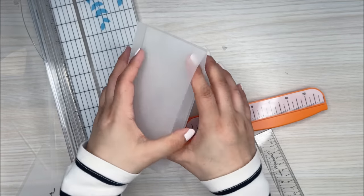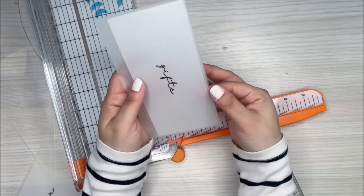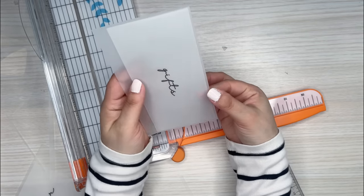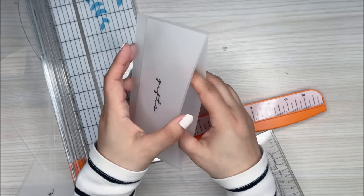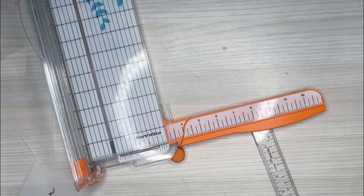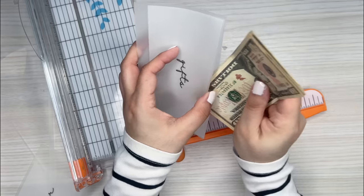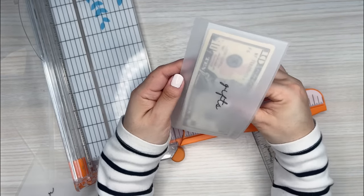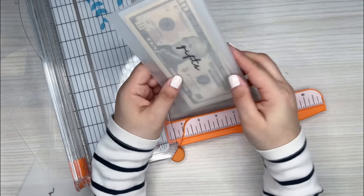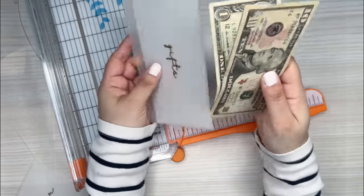Now I can open this up because I cut into that lamination part. I have just a little bit right here, but I know for sure this is not going to open up into the vellum, so that's what I like. There's the pocket — and you put the money in here just to test it out. Fits nicely in here. It's not opening up, so that's good. All the sides look good.